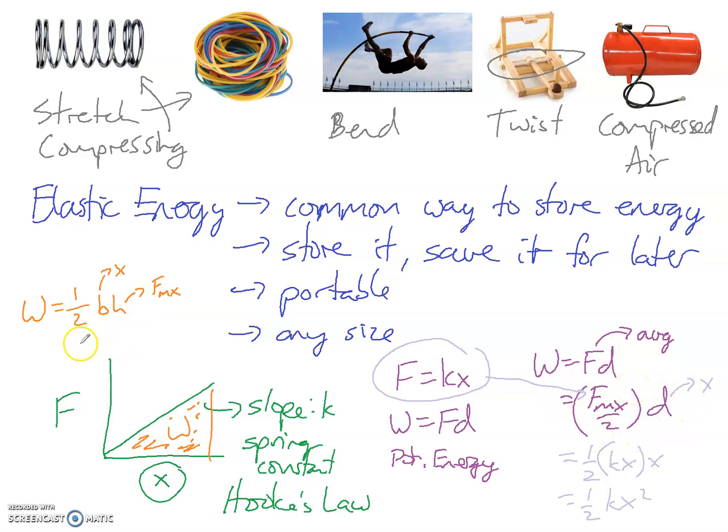So this is going to be, we've got the 1/2, we've got the maximum force, and we've got the x value again. And then you could do the exact same substitution for maximum force as kx, and you'll end up with the exact same expression that we had over here. So basically there are two ways to calculate how much energy is inside of a spring. You can do F equals kx to find the force, then work equals F d. You've got to be careful that this force right here has to be the average force, so you've got to cut it in half. Most people just jump to 1/2 kx squared if they can, and calculate the energy that way.